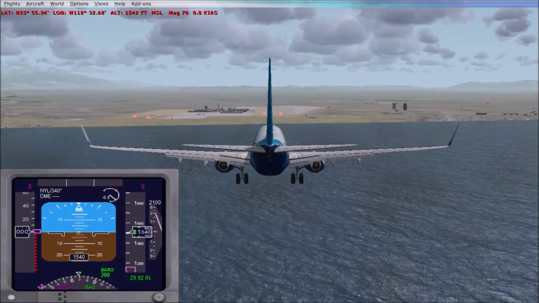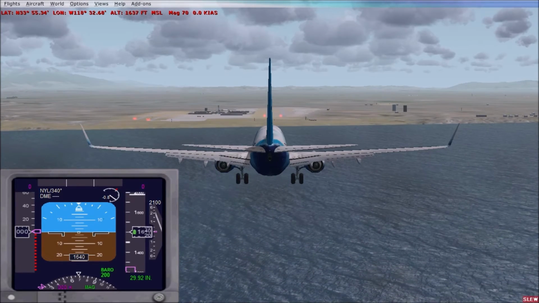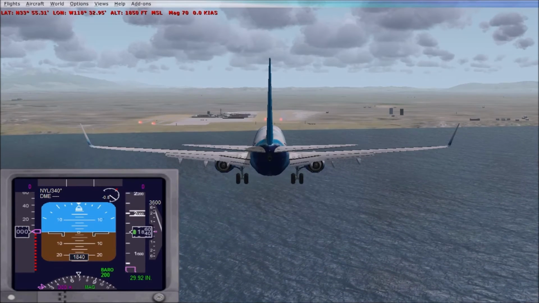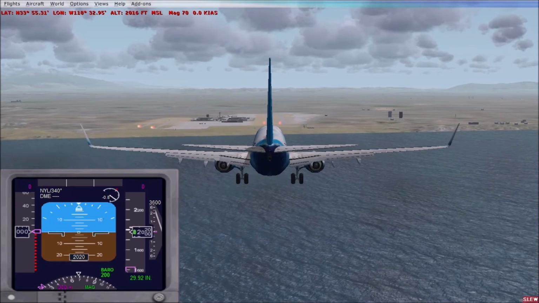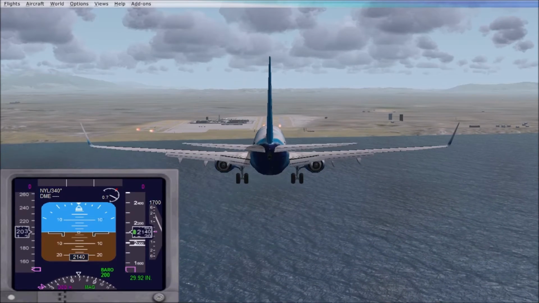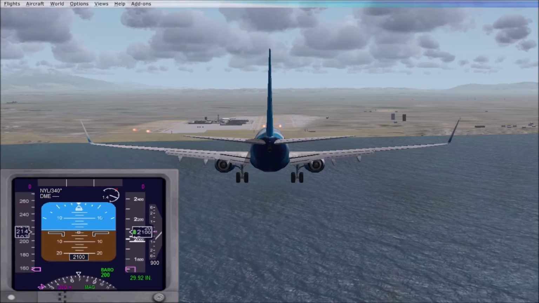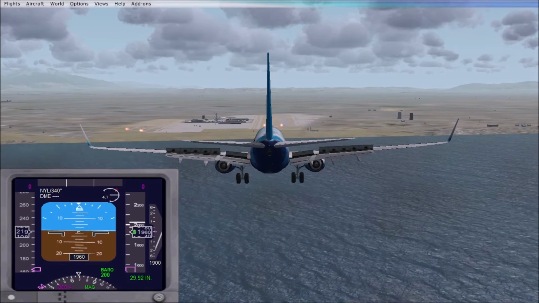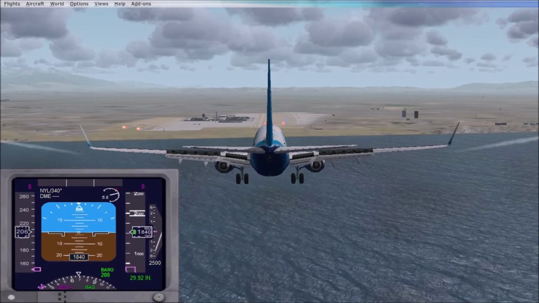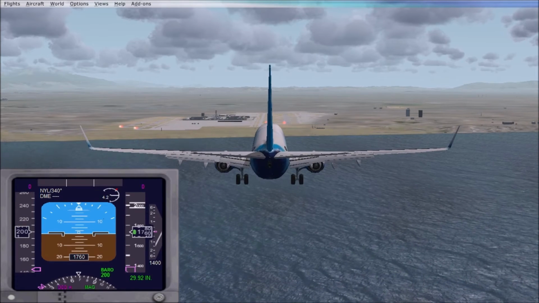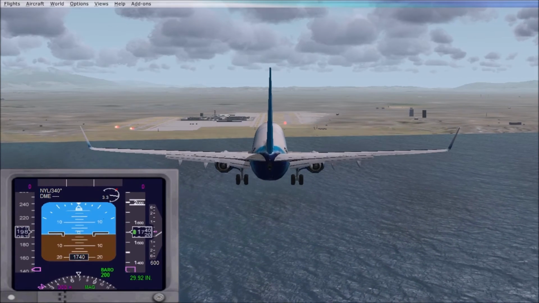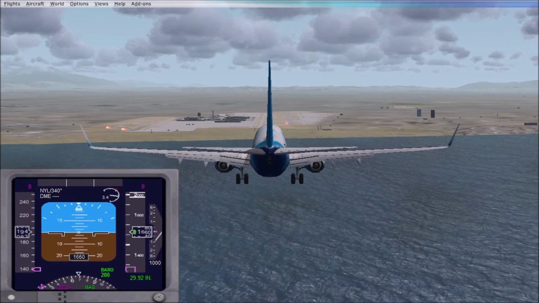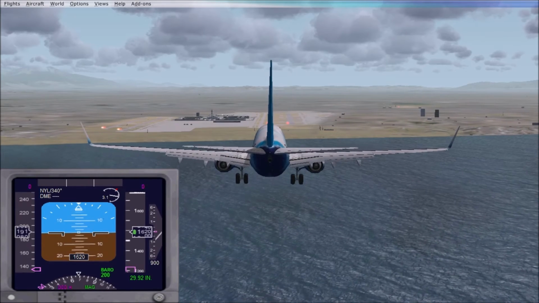Now I used Shift 7, as you just saw, to open up that main glass cockpit display, so you can see the glass cockpit, and you can see how high you are and how fast you're going. Now when I pressed Y, as you just saw, it got me out of slew mode, and I was going a little bit fast because it was still accelerating from when I was in slew mode. So I just used my speed brakes. As you can see, it was going as fast as I was when I entered slew mode. So now I'm going about 190, 200 knots, which is kind of what I want for this distance.